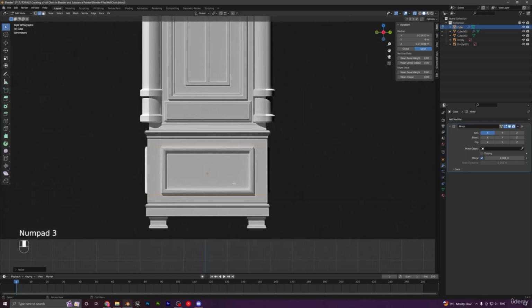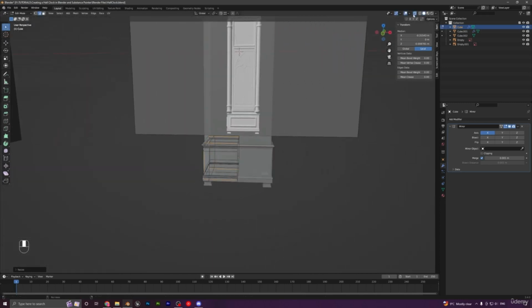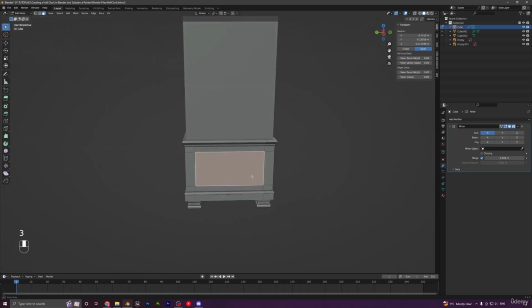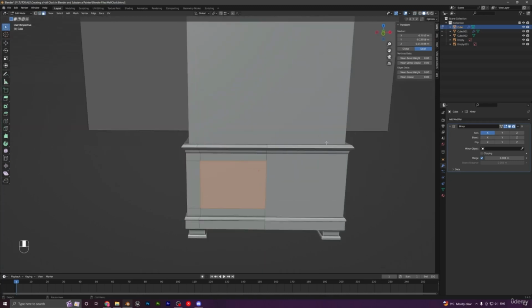Now press 3 for the right side view, and let's add 2 edge loops over here as well. Again hit right click and press S then Y and scale them up this way. Alright. Disable X-ray and let's select this face and this face at the same time. And now when you press S, you can inset it like this.